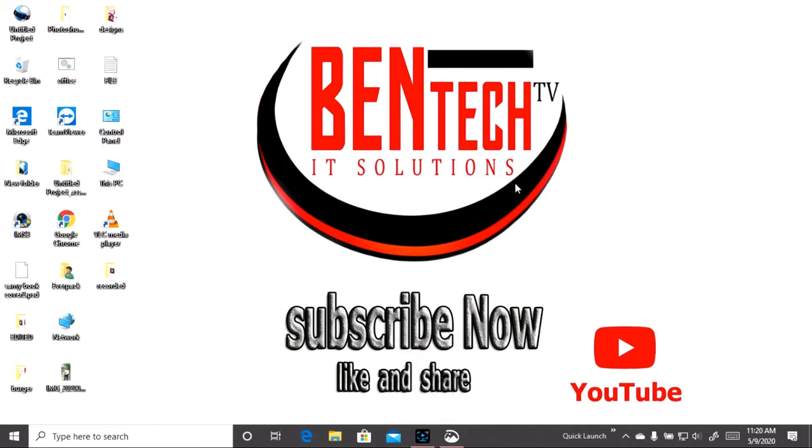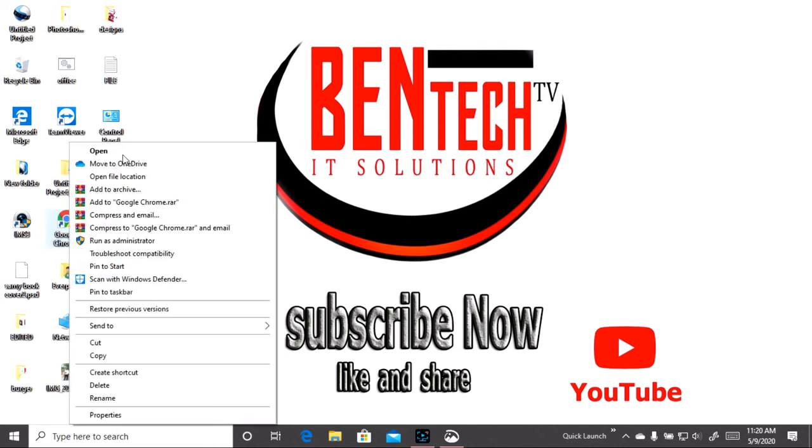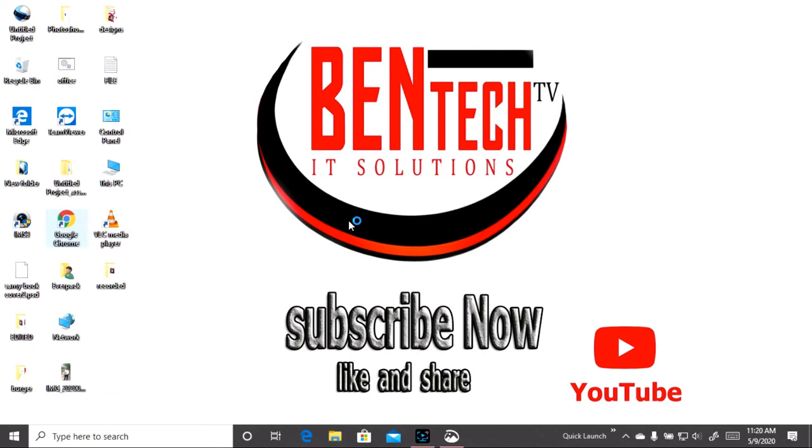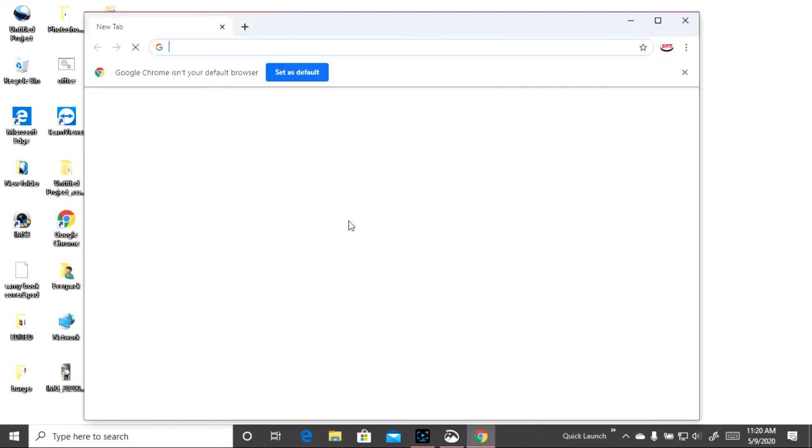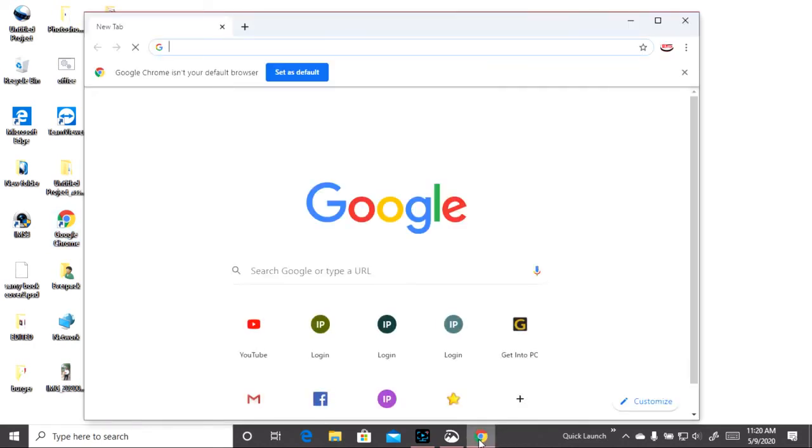Whenever you launch any application, let me launch Google Chrome, you right click and click on open. You can see it on the taskbar. It shows the application which is being launched.